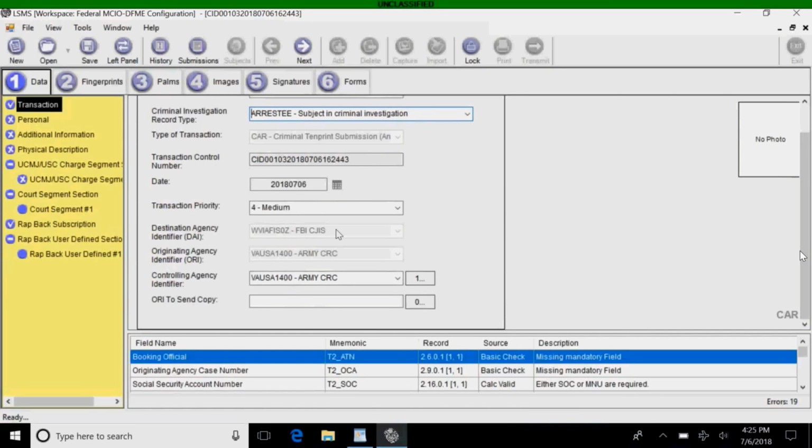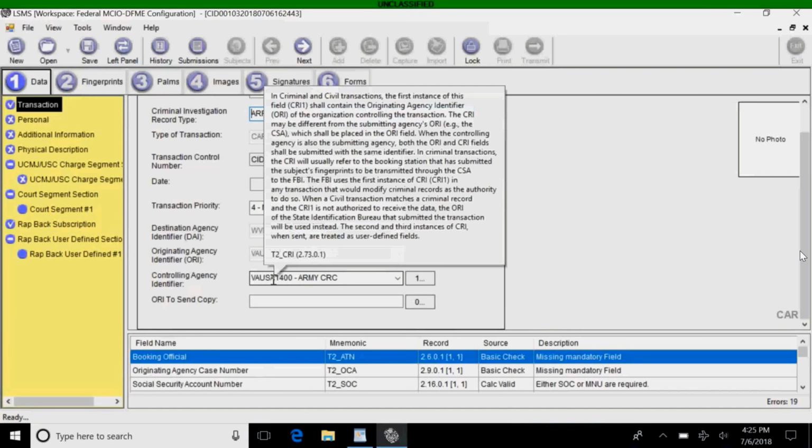Notice it's sending to the FBI via the Army Crime Record Center, which is where the store and forward server is for all of DoD. Since I'm coming from an Army installation, it's an Army record, I'm sending it from the Army.